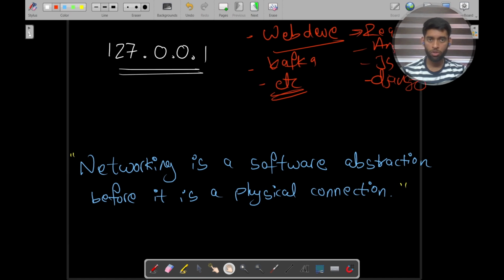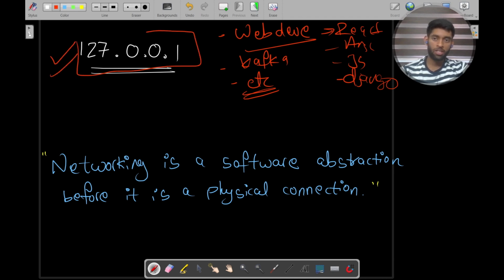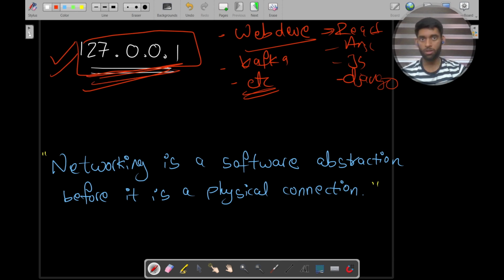Means those who have done these things, they all would have noticed or observed the one thing, that whenever we are running our server or local host, the IP address is always 127.0.0.1. I am sure almost all of you would have observed, because see, port can differ as per the service that you are trying to run or test, but IP address की जब बात आएगी ना, ये एक ही नाम आपकी आंखों के सामने आएगा। बट ऐसा क्यों है?